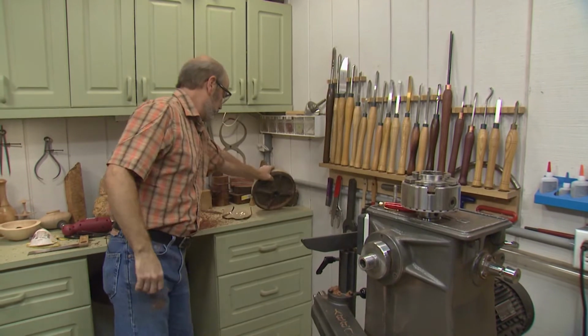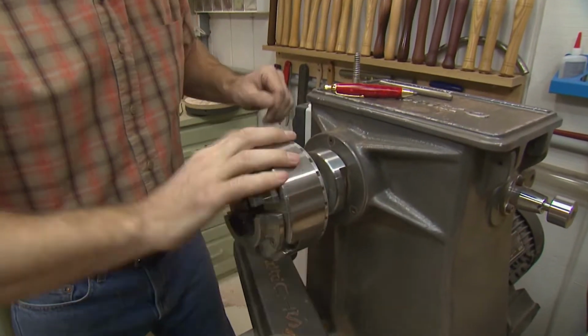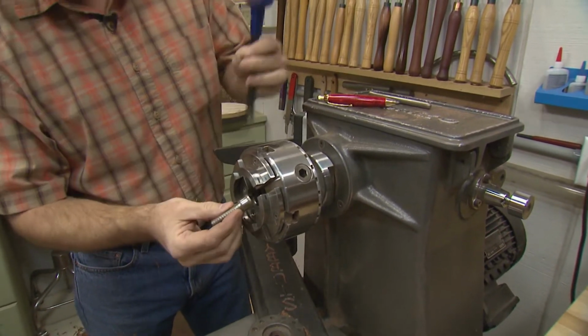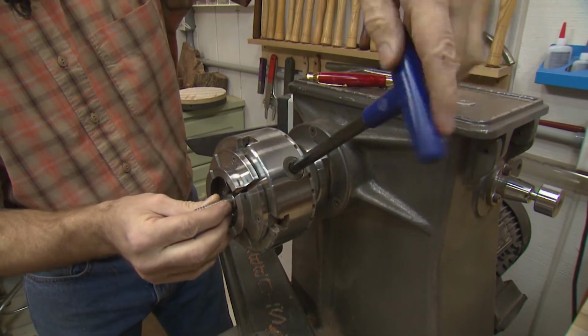This is the fun part you don't normally see. Now we're going to put our chuck on. Spin that on. And if you look closely here, this is a worm screw. The worm screw is the right size for that hole I just drilled. We'll tighten the jaws down on this.